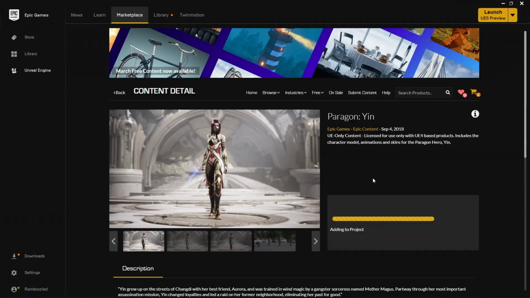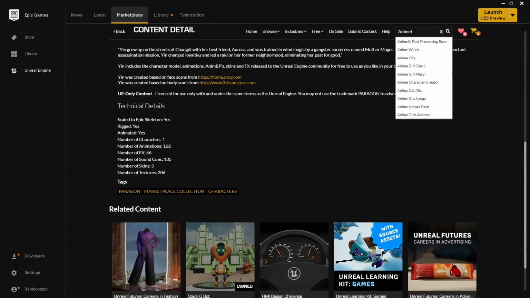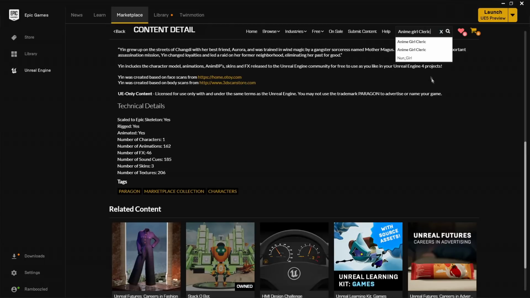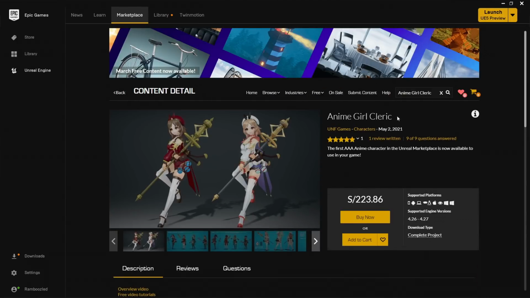This will download the character and add it for you, but in my case, I'm going to use one of the characters that our team has made, and it's called Anime Girl Cleric. Now there are two. One is not ours. This is ours. Somebody just used the same name. So I will be using this character because I know that the bones are correctly set and correctly skinned. I have not signed in with my account that has it, but I'll be importing it to the game the same way you have seen before.